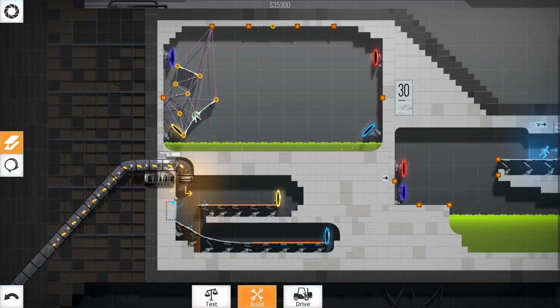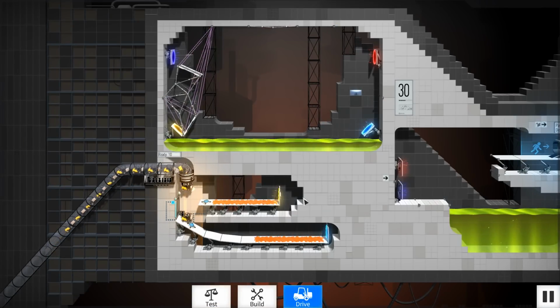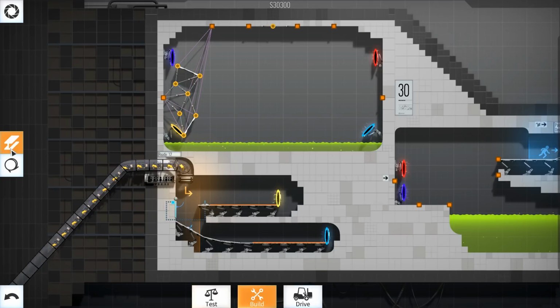Really does need just a little bit of a snap. I'm not even sure if we need that, now that I'm looking at this setup. Yeah, the impact's a bit harsh on it, but we're good. Where is he going? Oh, I didn't even know he could do that. Okay.